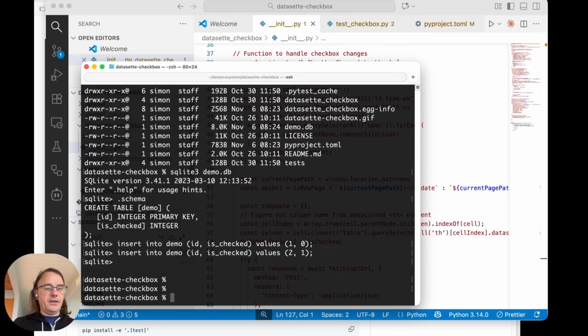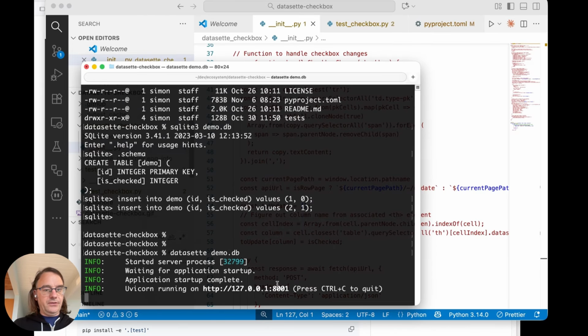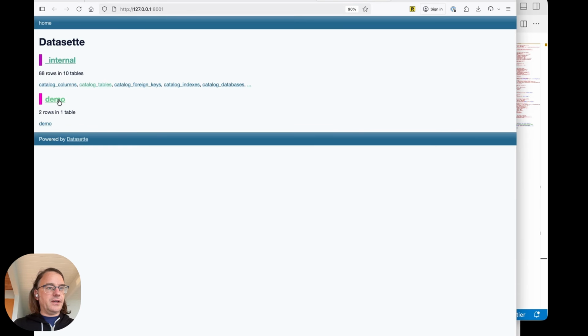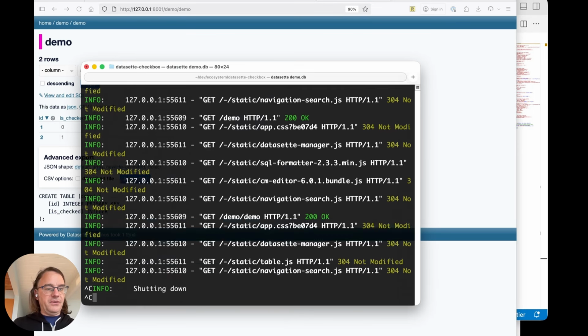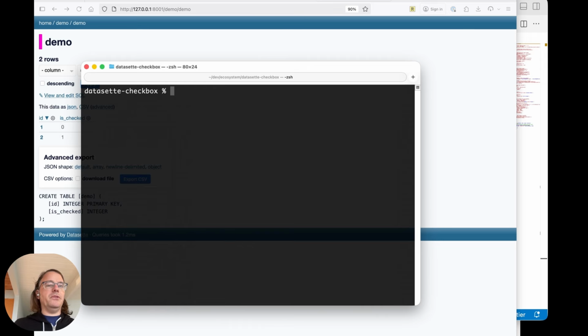Time to run Datasette. I'm going to start by running my default Datasette just to see this. There's our demo table. There we've got those 2 columns that we just added. So that's not particularly interesting, because what we really want to do is run against development Datasette.